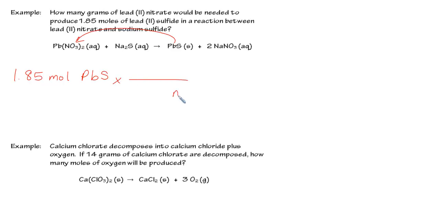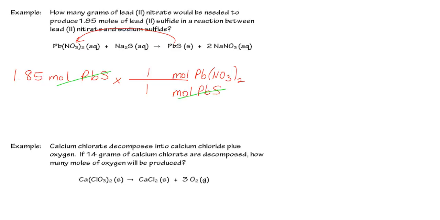I don't want to know moles of lead sulfide. I already got that. Let's go to moles of the lead nitrate. That's an easy switch. And in fact, it's a 1-to-1 ratio. And now, again, I'm going to cancel these because I like it. Now, could you take a shortcut here? If you recognized, hey, it's just a 1-to-1 ratio in the balanced equation, so if I need 1.85 moles of the lead sulfide, I need to start with 1.85 moles of the lead nitrate. Absolutely. You could take that as a shortcut, and you could start with 1.85 moles of lead nitrate.